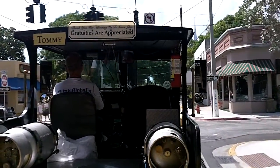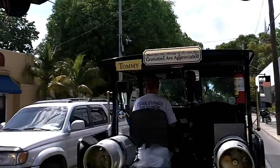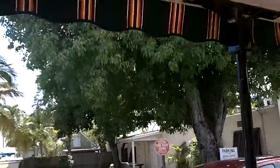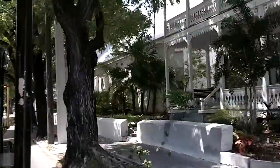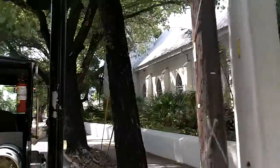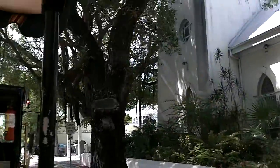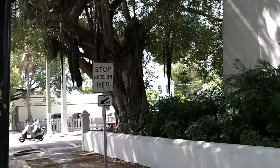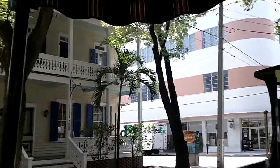And folks, headed to trail on the left in front of the parking lot is a large Spanish lime tree. The tiny limes from that tree are very refreshing on a hot summer day. Trees on the right-hand side of the street, these are all West Indian mahogany trees. One time, Simonton Street was entirely lined with these trees. Folks, a lot of the plants and trees you see growing here in Key West today are not necessarily indigenous to Key West. Many of them are brought here from all over the world by ships' captains.